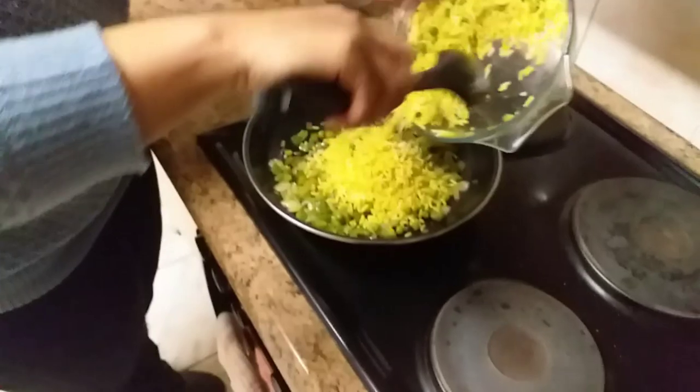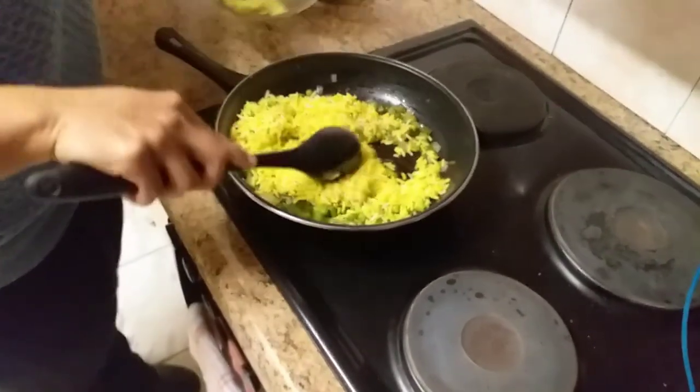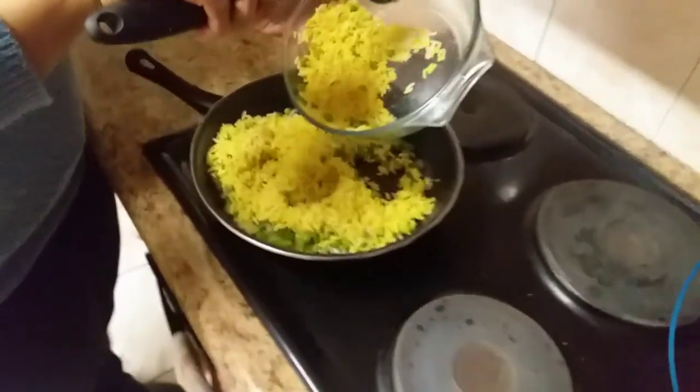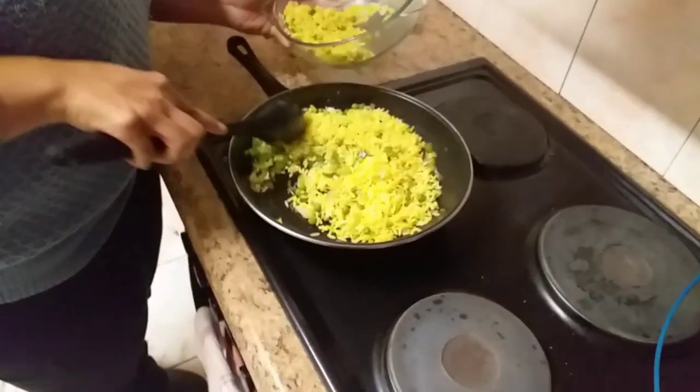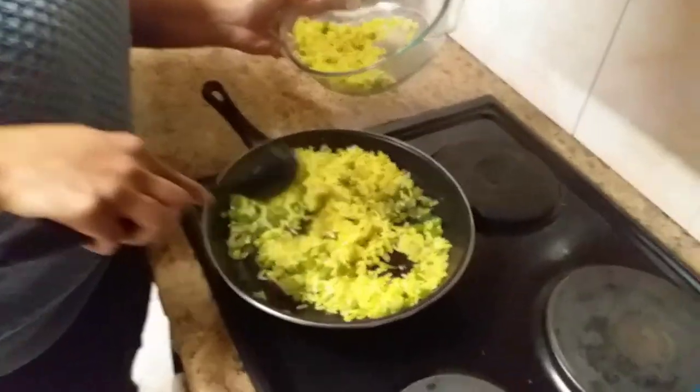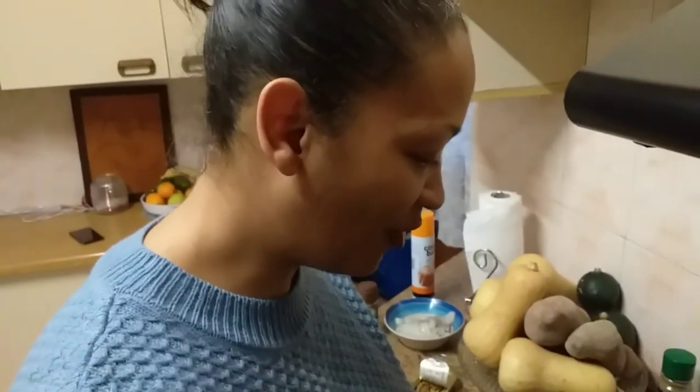I'm not gonna put all of it in. You sure? Okay, well, it's alright, it's fine. Then it's more mussel that we can eat. I just mean the less rice, the mussel will seem more. Don't worry, I'll teach you more mussel.